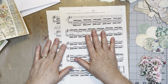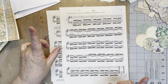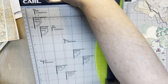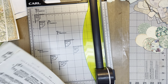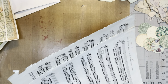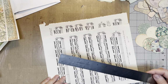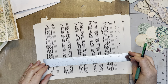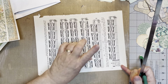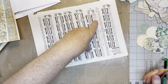But these are tab paper clips, and they're really very cute. And I'm going to try to remember, you know, I didn't write this down. So I watched Gayle's video and tried to figure that out. So what I want to do is these have to be 8.5. So before, these are probably like maybe 9 by 12. Let me dig out my ruler from under here. Okay. And a pencil. These need to be 10 1/4. I'm going to work on one at a time so I don't confuse myself. And they have some stamping on it, but I'm not too concerned about that. It's 1989 and 1990, and there's some writing.